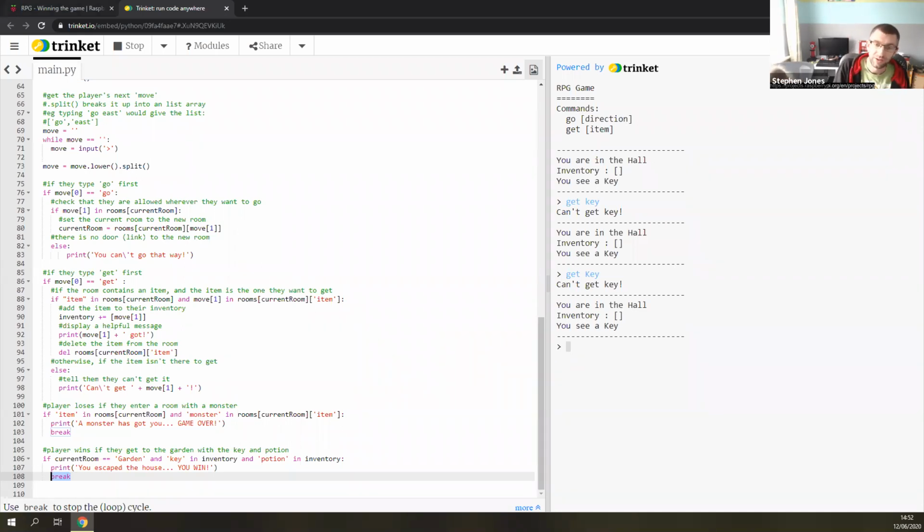You know, there's different bits of logic here you can add in to say maybe that when you're in a room with a monster, if you've got a special, I don't know, magic potion on you, that the monster vanishes or something. Maybe that could be an option. Or if you have a sword, you can attack. Yeah, could be a sword. I mean, it could be a friendly monster. It might just want a sandwich. You know, if you walk into the kitchen with a sandwich, the monster eats the sandwich and goes home. Who knows?